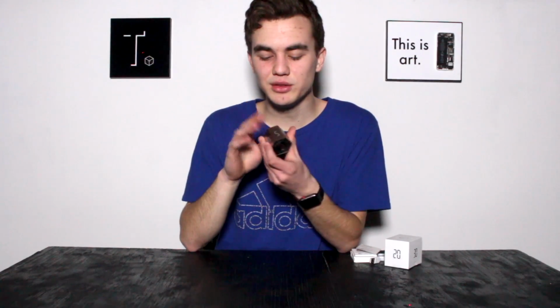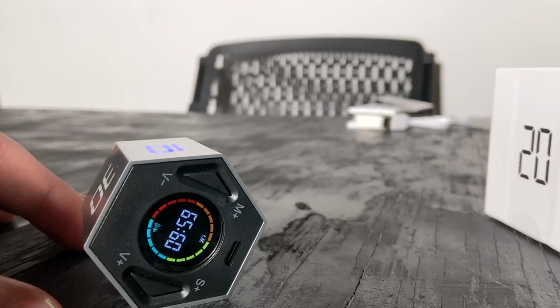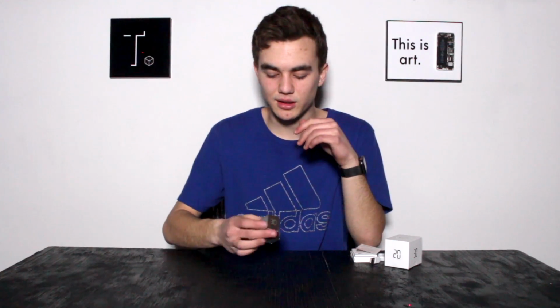So how this thing works and what's so unique about it is you use these predetermined times. For example, you set it to 10. It will automatically start counting down 10 minutes. Okay, you bring it back up, it pauses, 30. It will start it at 30. But of course, a lot of us want to have specific times, so don't worry about that. That's what these buttons are up here for. You can have specific seconds, minutes, etc.